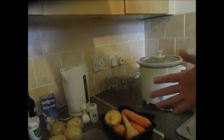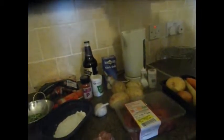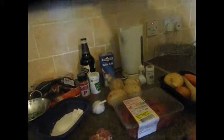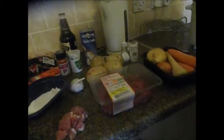Right, morning all. Hi. Today I'm going to rave on again about my slow cooker here. I'm going to show you a classic use of a slow cooker, because it is my mission to get everybody to use the slow cooker if they've got one at the back of the cupboard, or buy one because they're dirt cheap. Good Christmas present. Beef stew today. Now I'm just going to show you my ingredients.